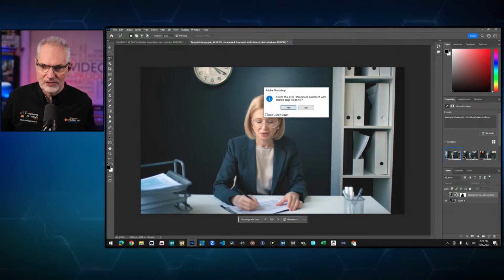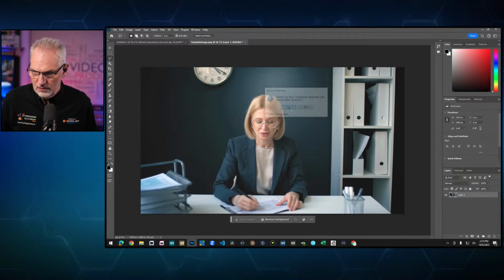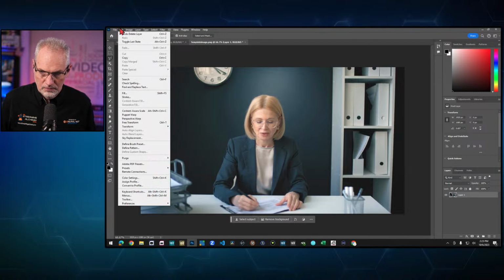So I'm going to get rid of this layer. And what I'm going to do now is size this up from 1080 to a UHD. So I'm going to say Edit, Canvas Size.